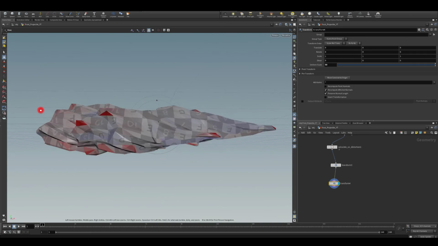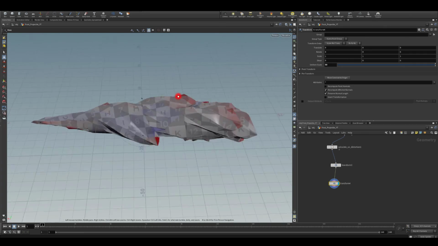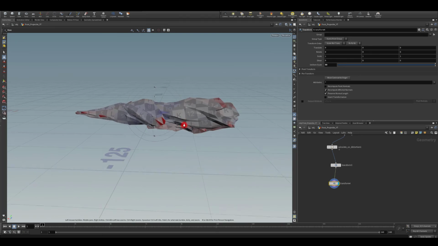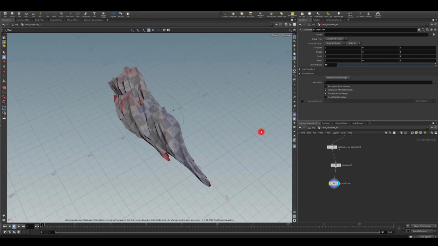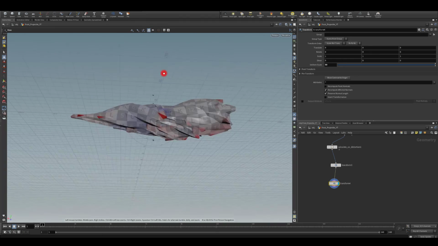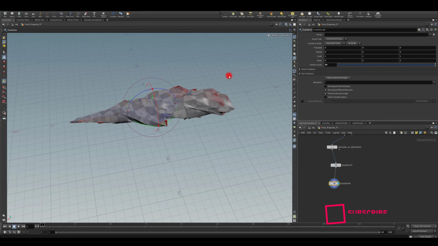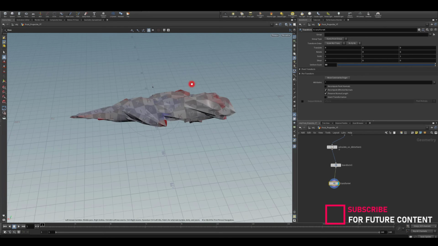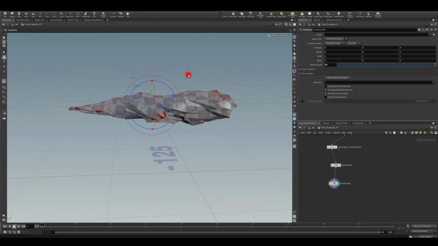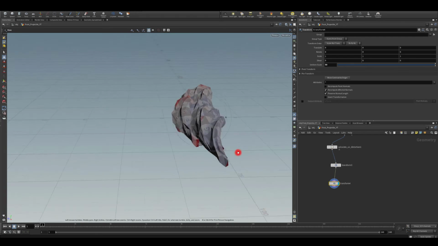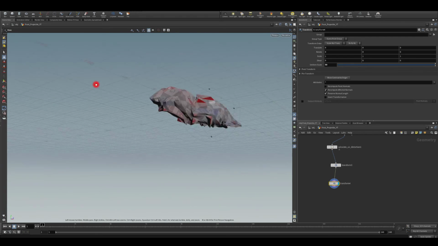Okay, whenever SideFX is exporting stuff to the engine, they're using a scale of 100. I find this a little bit too big for my meshes, so I'm usually exporting my meshes with scale of 50. But you feel free to either follow the SideFX suggestion or just explore and find your value that you like to work with.